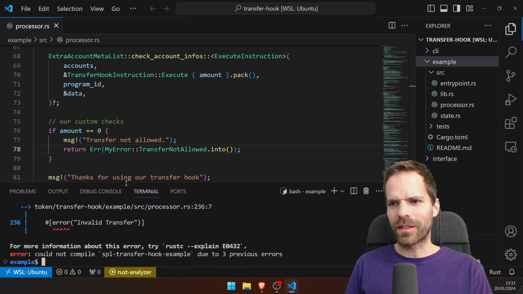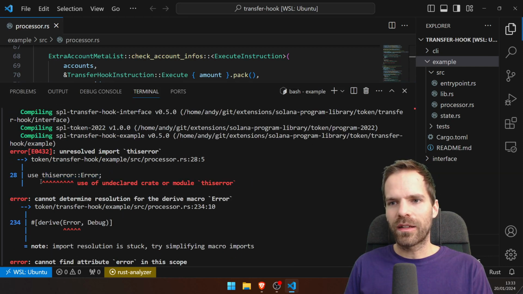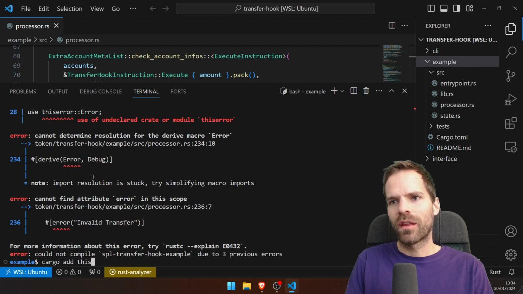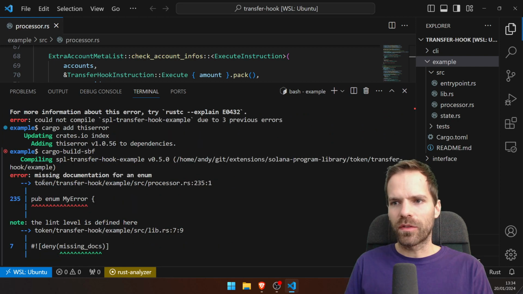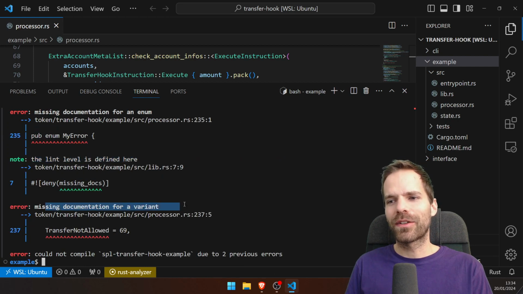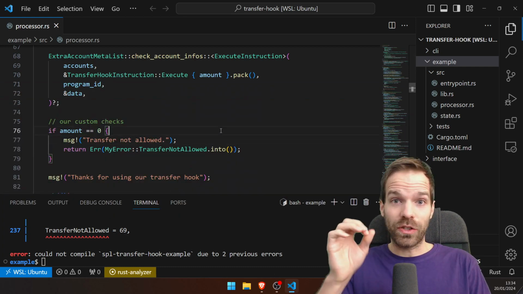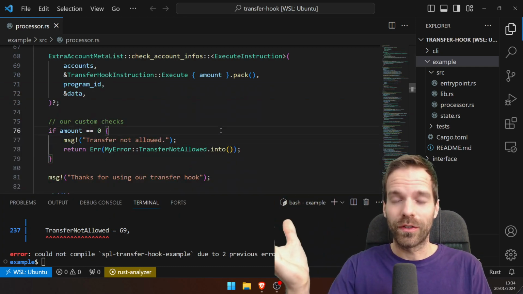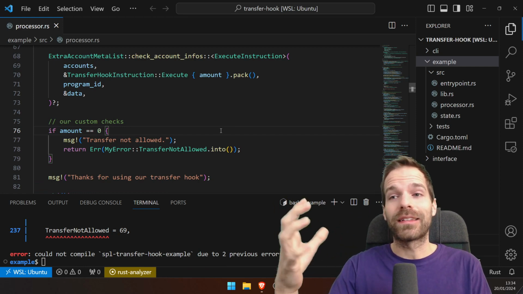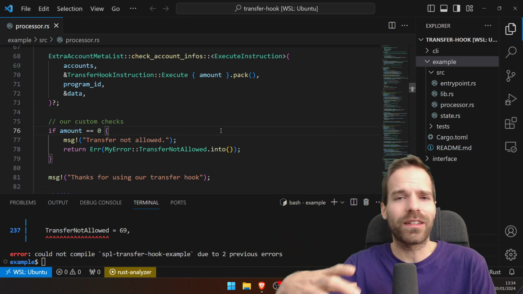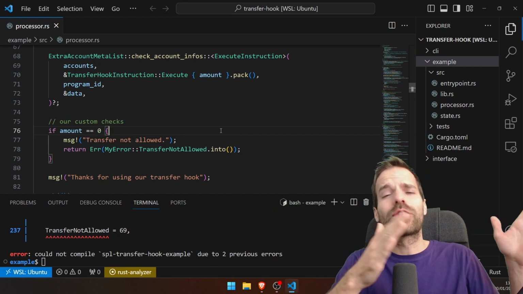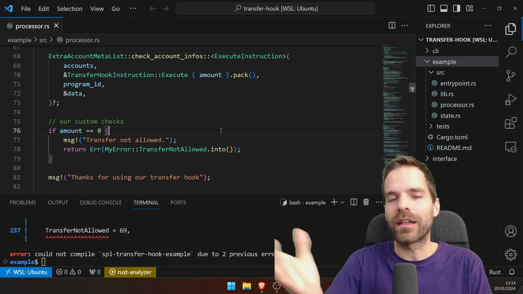Finally, we get to the thing that I wrote, because that's now invalid because I added some stuff and I didn't include this crate. That is true. So, cargo, add me this crate, please. There we go, different error. Missing documentation for an enum. The lint level is defined here. Missing documentation for a variant. Linting, by the way, checks if the source code looks good, right? It's not that it doesn't compile, it's that it doesn't have the right formatting, it doesn't have enough documentation, those kind of things. It doesn't have spaces instead of tabs. That's all linting, in case you've never heard that term.